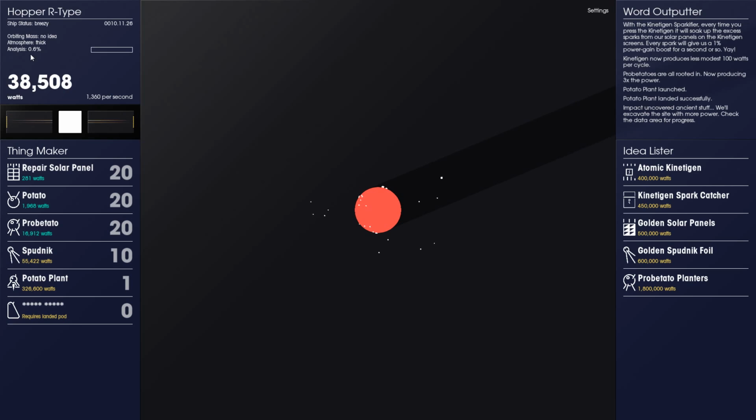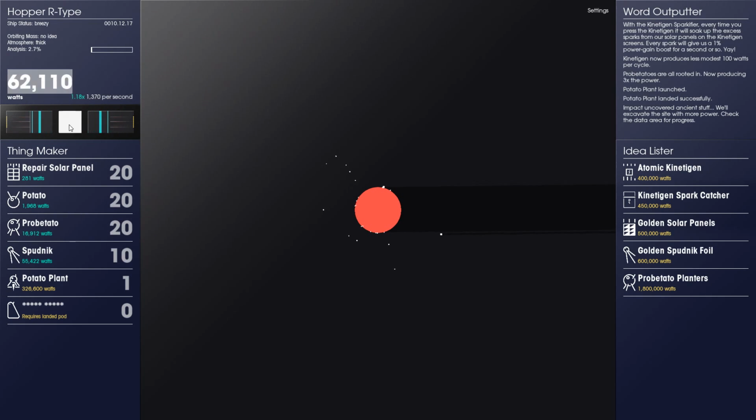Impact uncovered ancient stuff. We'll excavate the site with more power. Check the data area for progress. Wait, so do we need more power? Does it go faster with more power? Oh, man. That's actually fantastic. So what I'm gonna do... I think we'll work on... is it worth it to work on this or another one of these?